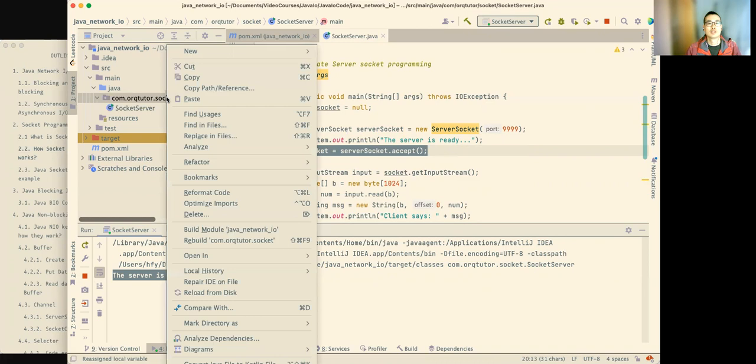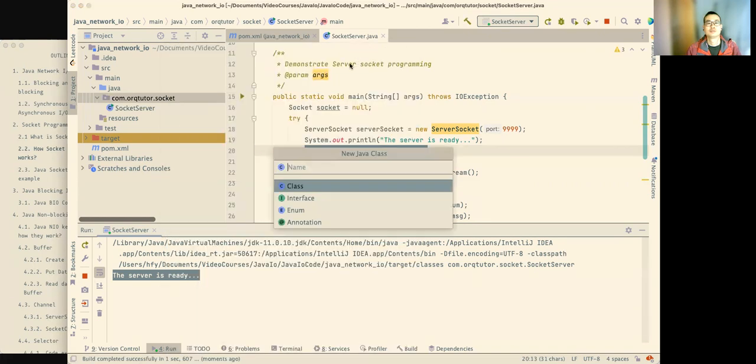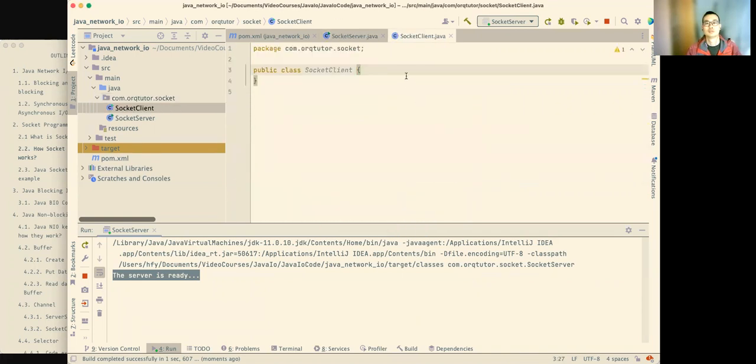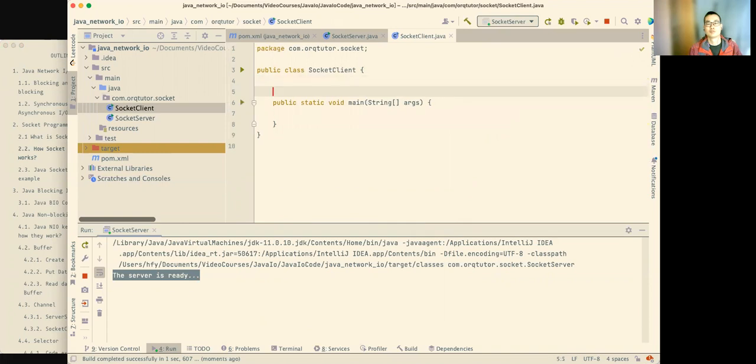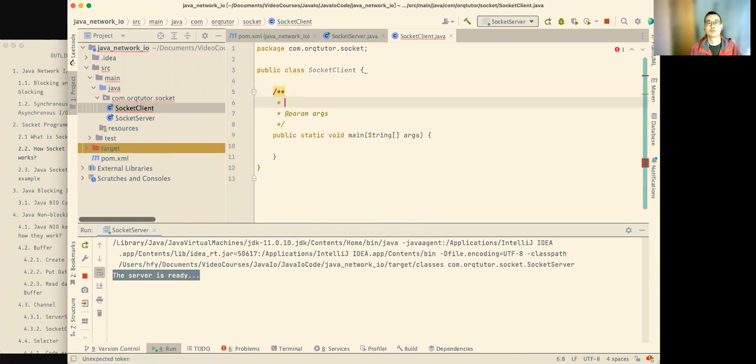So let's write our client. Socket client. This method's purpose is to demonstrate the socket client programming.